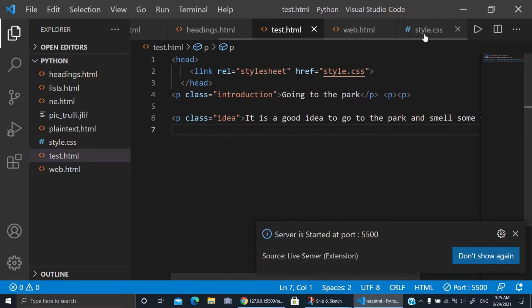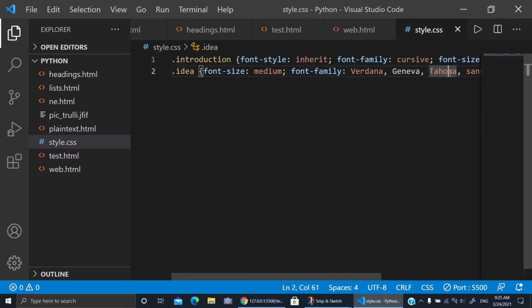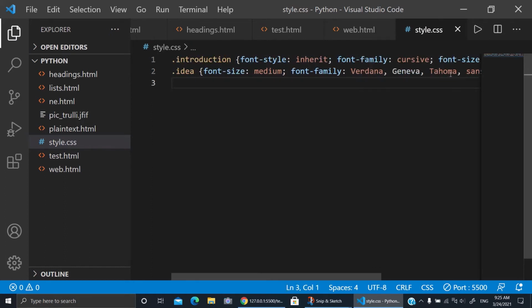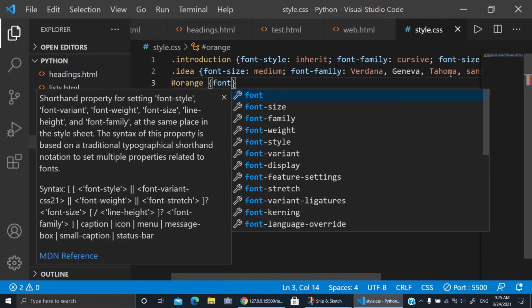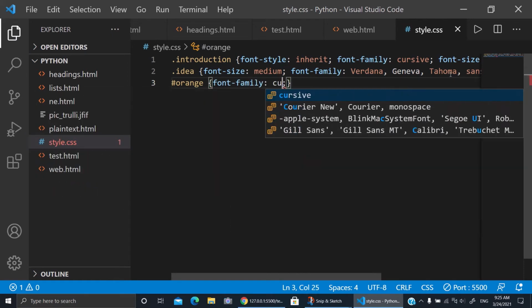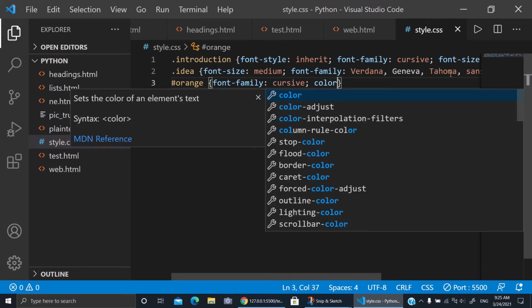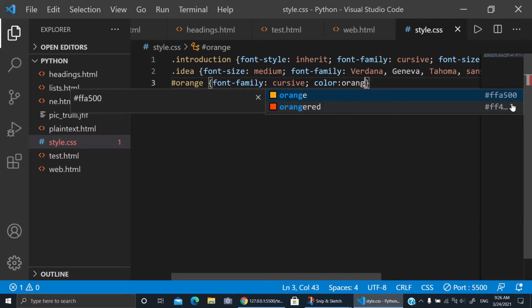So here I would go to style.css and put a hashtag, and write fruit, orange, for example. Now I would write my rules: font-family, I want it cursive. Now, for example, color orange.